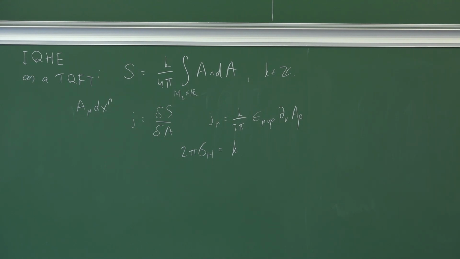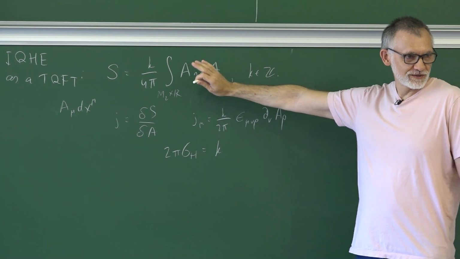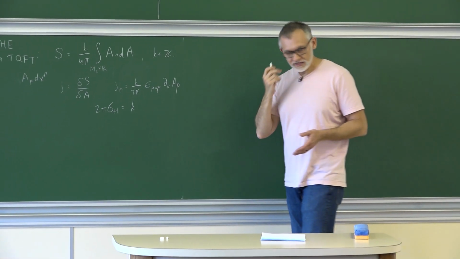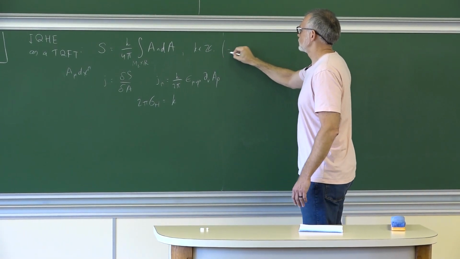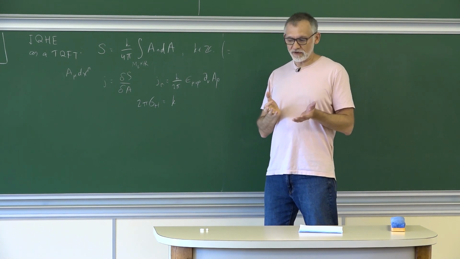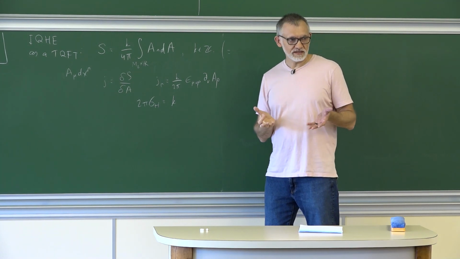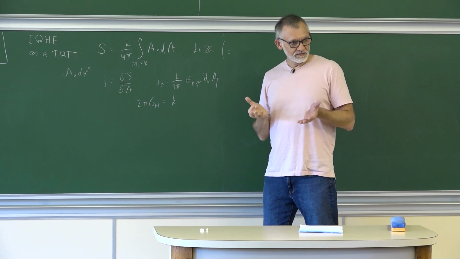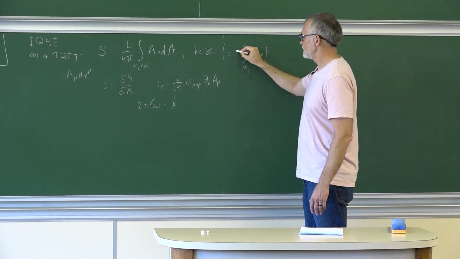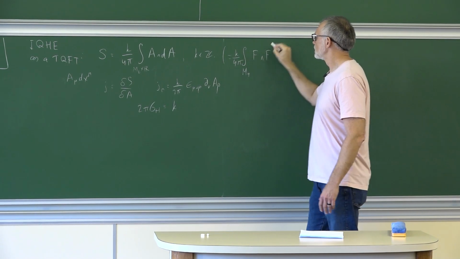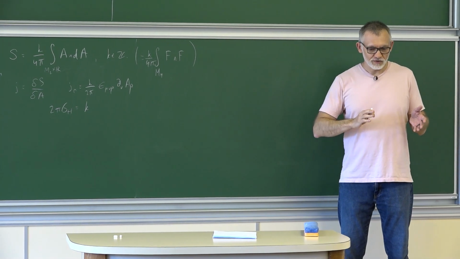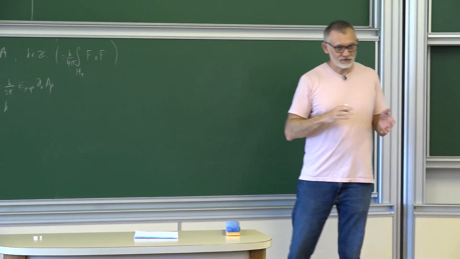Could you repeat again? Why should K be an integer? Okay, so if A is just a one-form, there's no reason for it to be an integer. But if you believe that the action should be well defined even when A is a connection on a principal U(1) bundle, then one way to interpret it, which is due to Witten, is to say that maybe I first extend my manifold. Maybe I realize my closed 3-manifold is a boundary of some 4-manifold, and I extend my U(1) bundle to the whole 4-manifold, and then I can write this as this. Now, it's possible to show that for this particular group, in this particular dimension, there's no obstruction from non-trivial bordisms. So you can always do this extension.